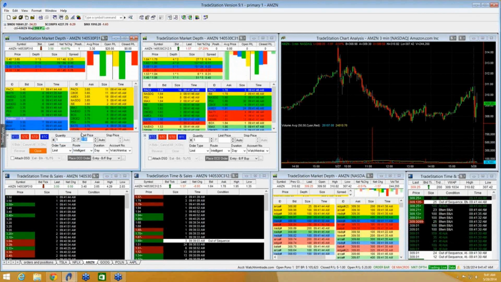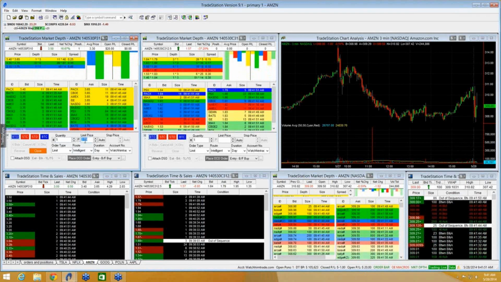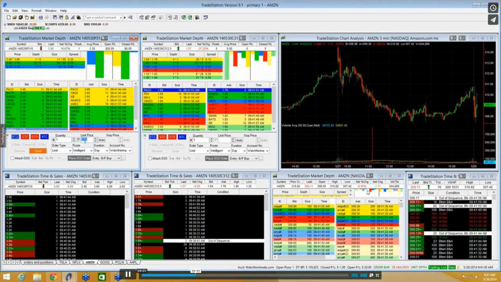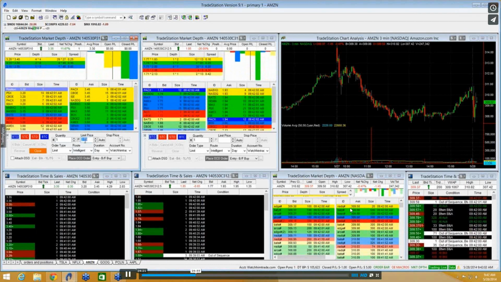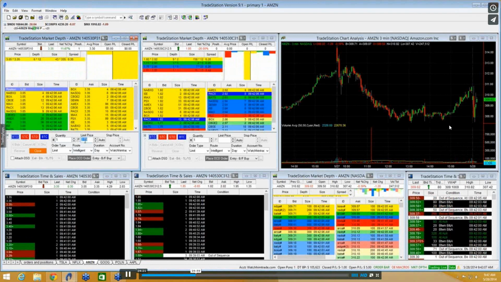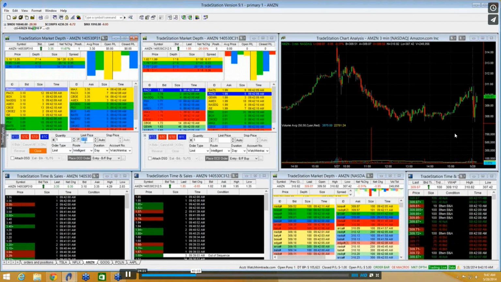says that, hey, there's not really good flush action going on in Amazon. And the way I apply that is I don't have an aggressive profit target as a result. I'm not looking for Amazon to flush towards 300 in this scenario. Now, it's down 0.5%, but based on this level 2 action, as it makes this retest of 310 here, I'll be happy if I can just squeeze 15 to 20% because the action's just pretty slow.